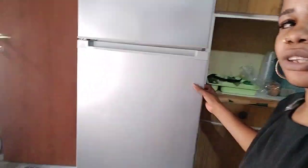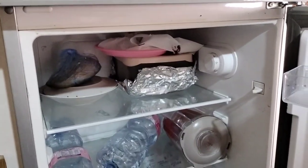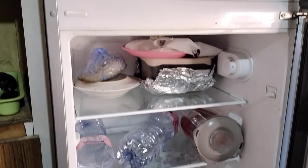Okay, so I'm just going to be cleaning it. Like, it's really dirty, and let me just see how dirty it is. You can see how the fridge looks like right now. This is the up. This one is not quite bad, if you can see, but I'm still going to be cleaning it as well. Bring everything out here and clean.